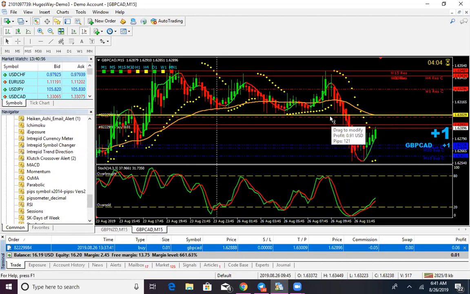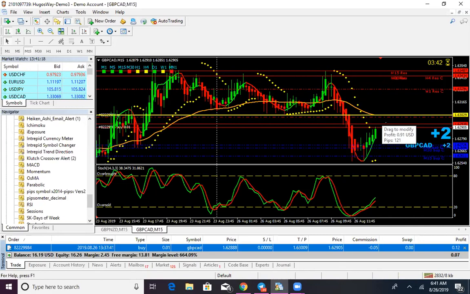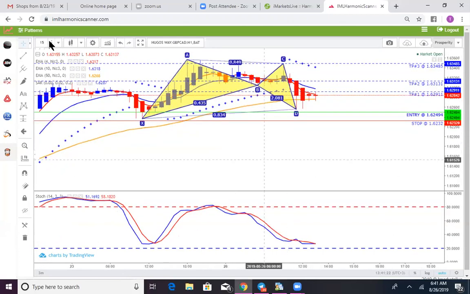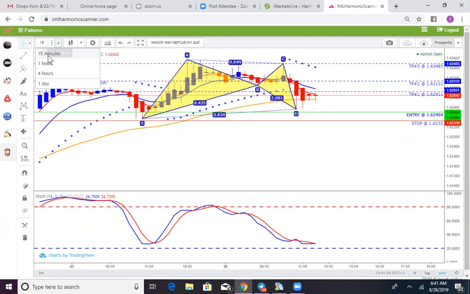Now I'm not gonna make $1.20 because GBP CAD does not pay in full. What do I mean by that? So I'm telling the market for every pip it goes to give me 10 cents, but GBP CAD does not do that. I normally only trade pairs that pay in full, but this is just to kind of teach you guys the strategy. So let's get back to it. This is for some reason not pulling a 15-minute time frame, but that's okay. Who cares?